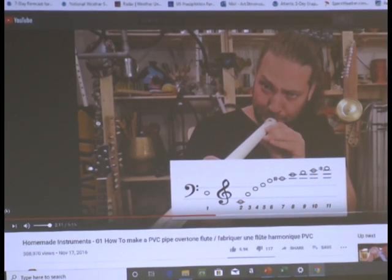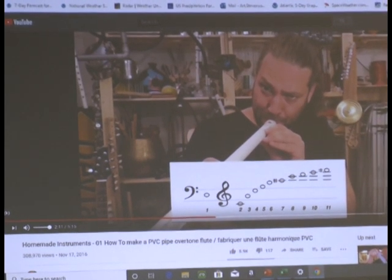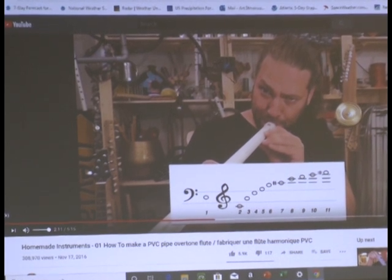And if you were to ask him, please play the note halfway between this one and that one. Halfway between middle C and G above middle C. And the response you're likely to get from him is the French equivalent of go jump in a lake. Can't be done. These are the only notes that instrument can play. But he can get 11, I'm amazed, he gets 11 harmonics.